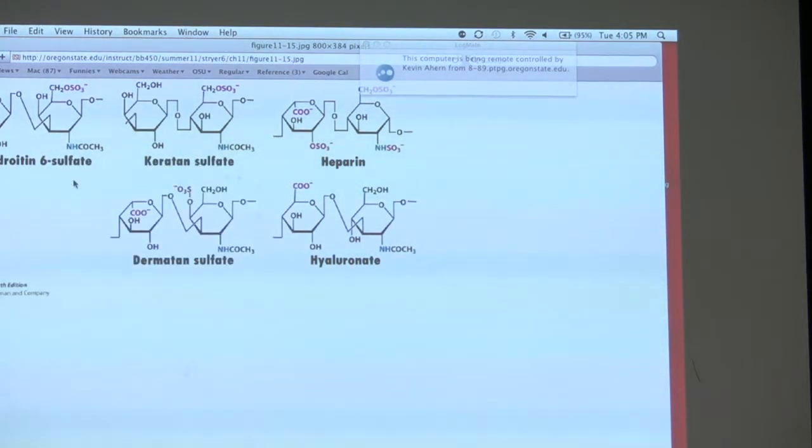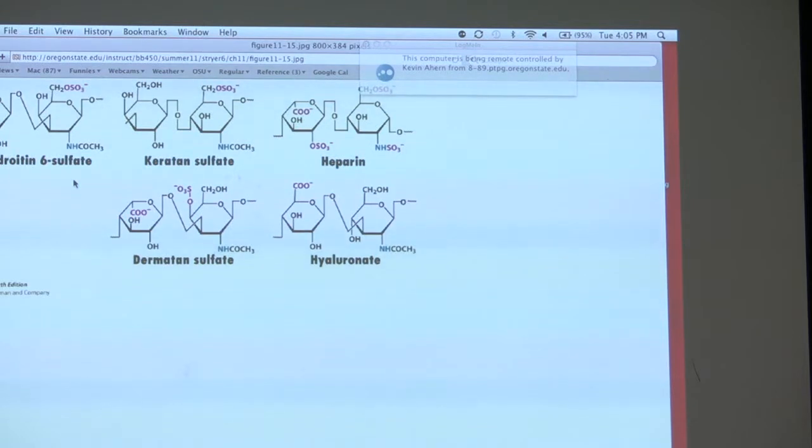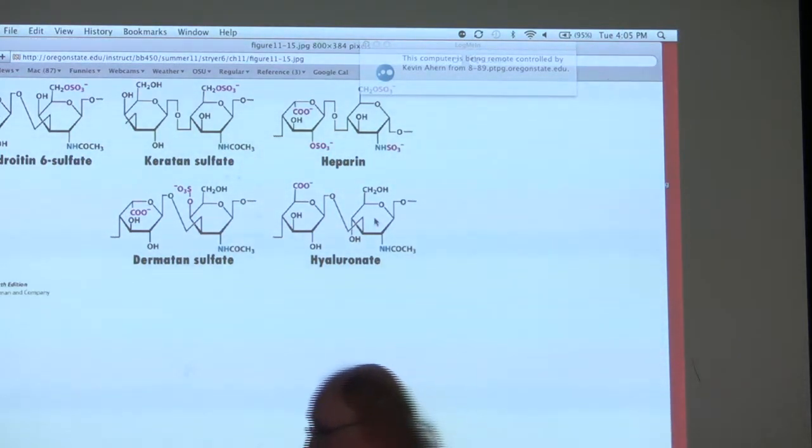Some of these other compounds are things that we find in things like snot. We start thinking about the consistency of snot, and the slippery factor. What chemically is giving these properties? As we look at these, we see that there's a common feature. They all have a repeating unit that is a disaccharide, meaning this disaccharide may be repeated hundreds or even thousands of times. In some cases, maybe even more than that.